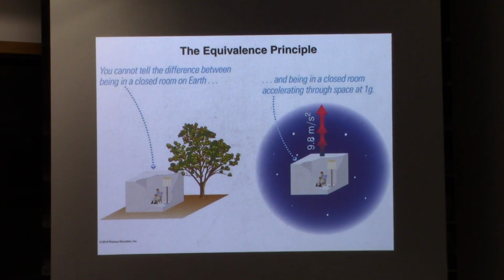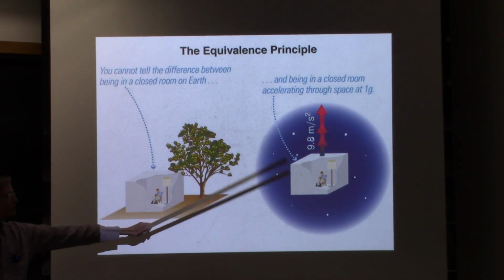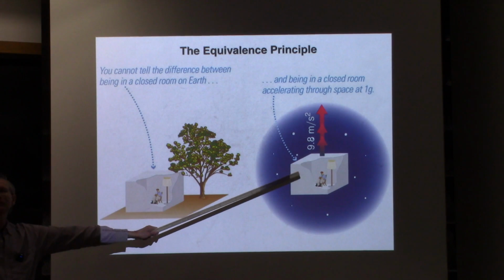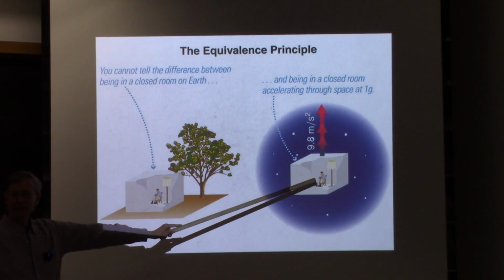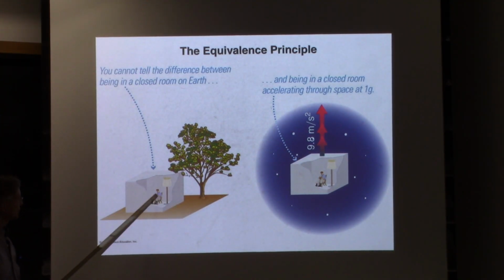And that's why we do that region small enough, time duration small enough. So how big is that? It depends on how much precision you make your measurements to. The more precisely you can measure things, the smaller the compartment and the time interval have to be. But in any case, that's the strong principle of equivalence. It says that you cannot tell the difference. There's no experiment you could perform, including particle physics experiments, anything, that would tell you whether you're in a uniformly accelerating compartment or a uniform gravitational field. There's just no difference between them.